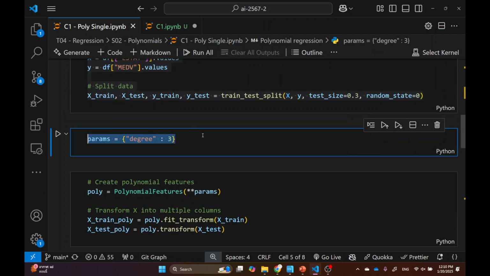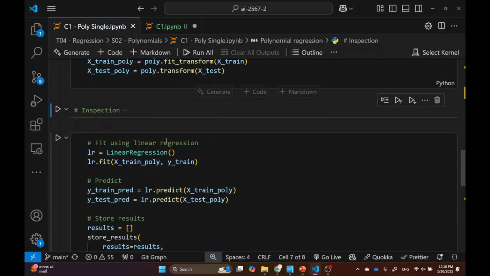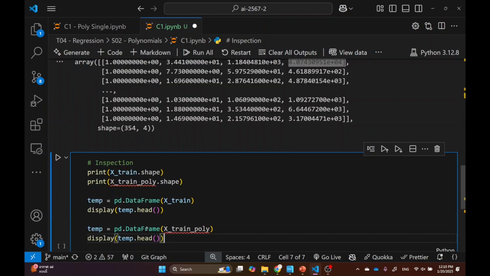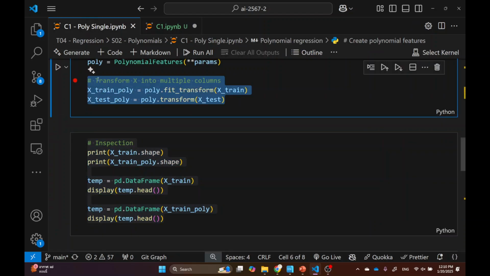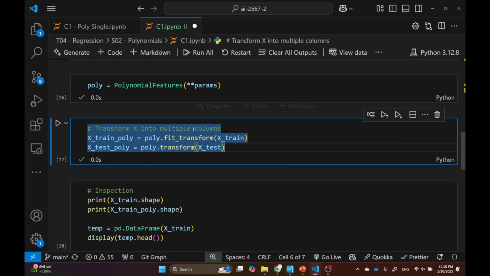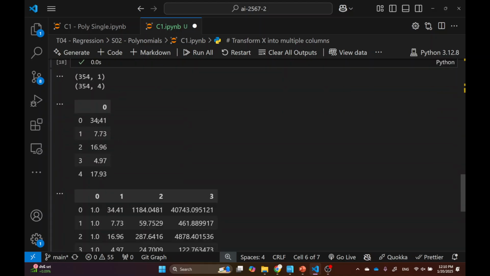Okay, so here I'll show you that the values actually make sense. Let me just show you this one. I want to inspect the values to make sure that they make sense when we think about it mathematically. So wait, I have to do x train poly and x test poly. Okay, so hold on. There you go. So what you are seeing here is that this one is the original data, 34, 7.73. That's the original XL stat, essentially, right?